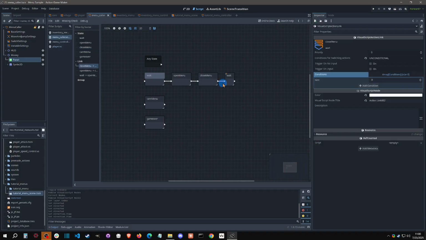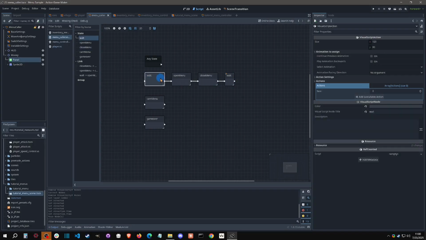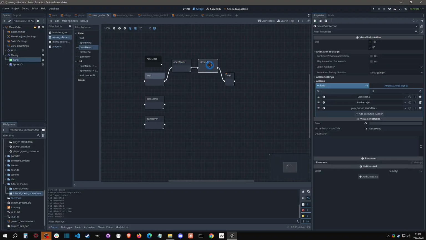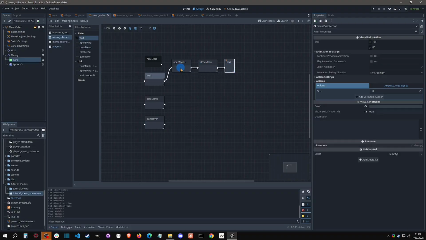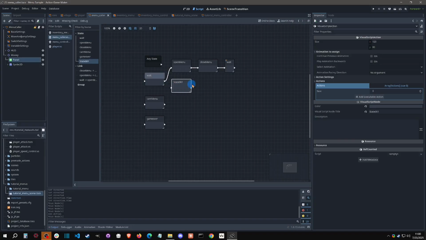All right. And then lastly, what this does is unconditionally, because there's no waits in here, it will then go back to wait, in which you're waiting for the menu. Now, this is where you could have break off menus. So you could have this would be the inventory menu, this would be the other menu, and then if it required a different input or something, or maybe a variable that shows which one to open, you would have the link going into this right here. But this would basically be how you control it.